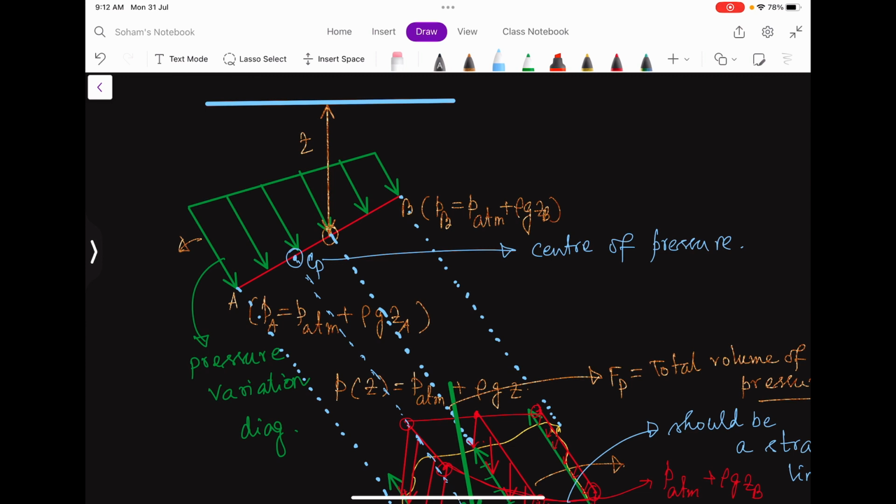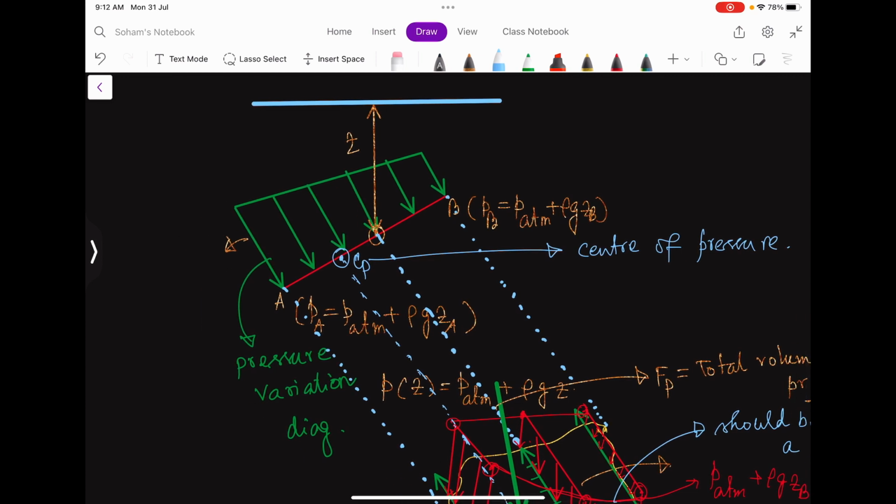Okay, so if I have to give some definition of center of pressure, I will just make my own definition because I have understood the thing. Just make this kind of mindset. The definition has to be just scientific. You don't have to mug up. So center of pressure is an imaginary point through which the total pressure force can be thought to be acting. Clear?